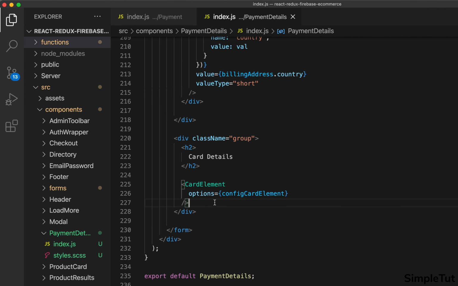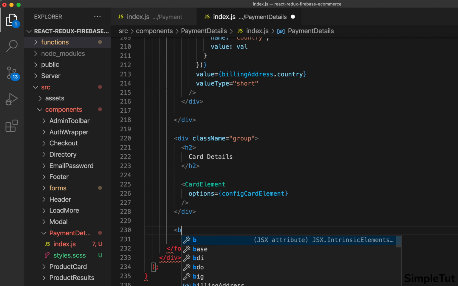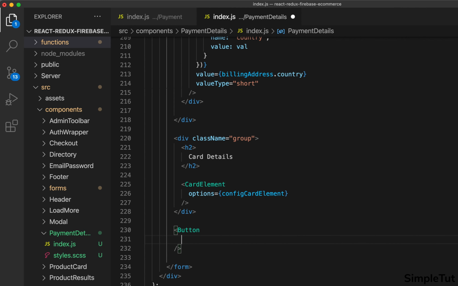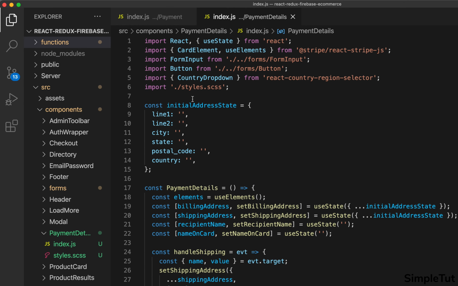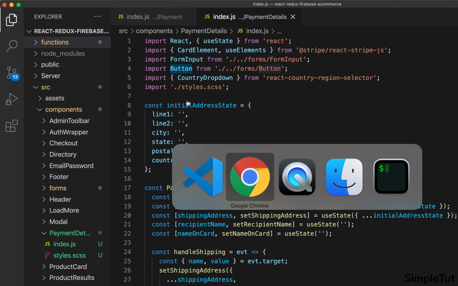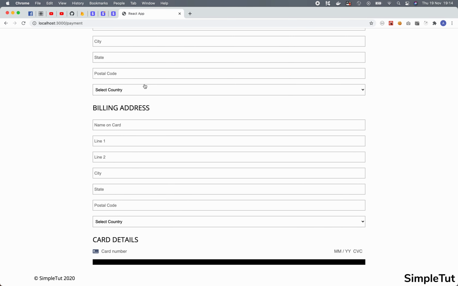At the bottom underneath my form element, right here, let's add in a button. Again, that was the component we imported earlier, of type submit. And again, as you can see up here, we imported our button component. So let's again view this in the browser. You see we have our button.